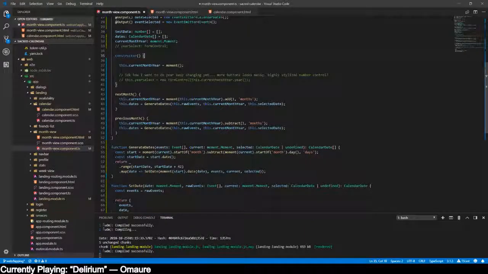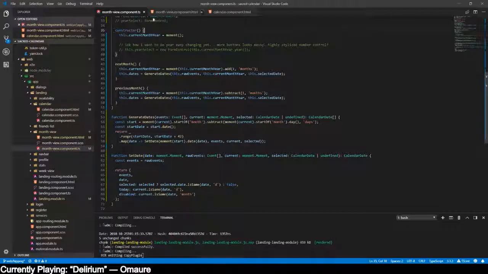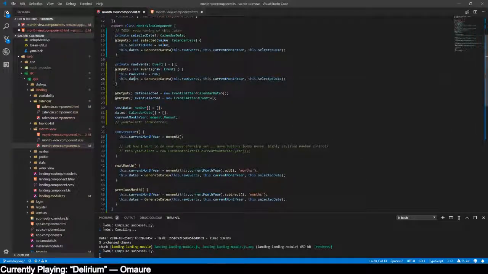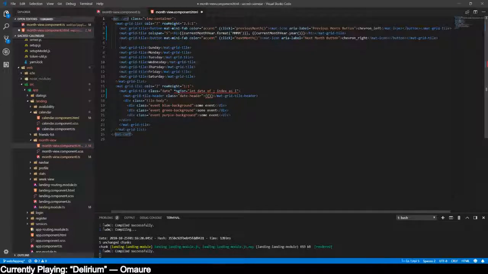Okay, so let's replace the data since we have all that going. On the HTML side, let's go ahead and get rid of some of this junk. So we need the double curly brackets, but I'll probably just want to set it. So instead of test data, let's just do dates. What the heck did I call it? Dates. Right? So date of dates. Don't need index anymore, I think. And I think we can just do dates dot. Oh god, that's not good.